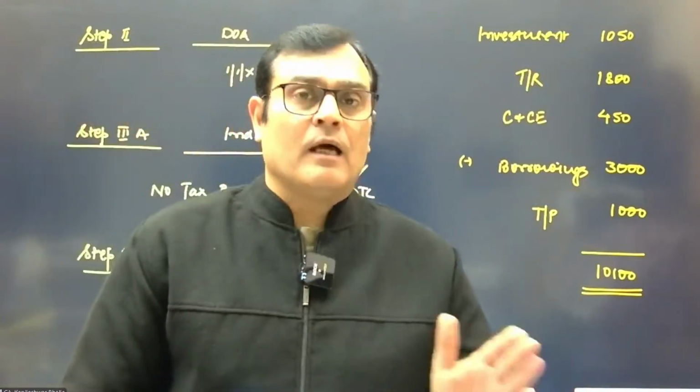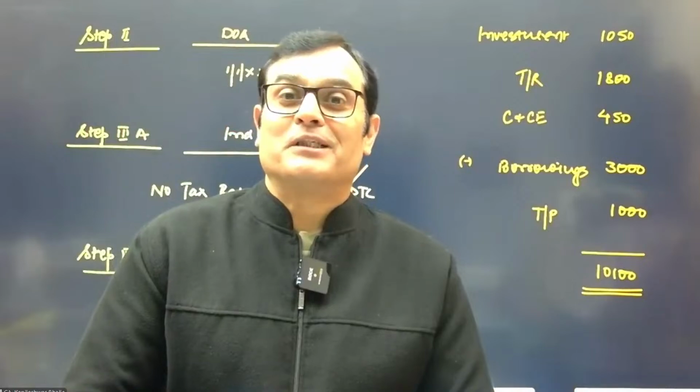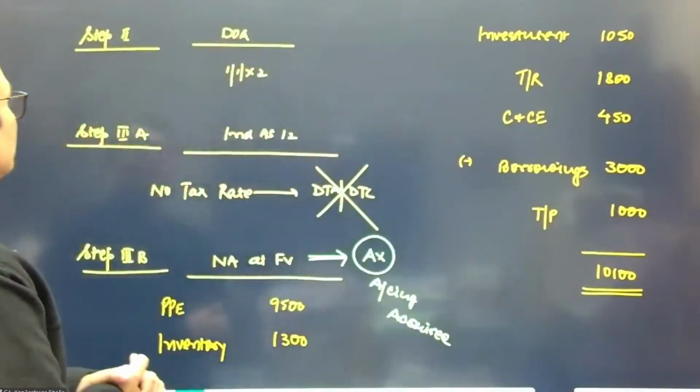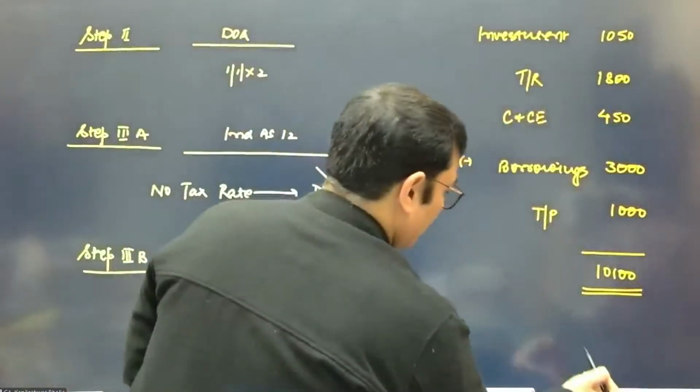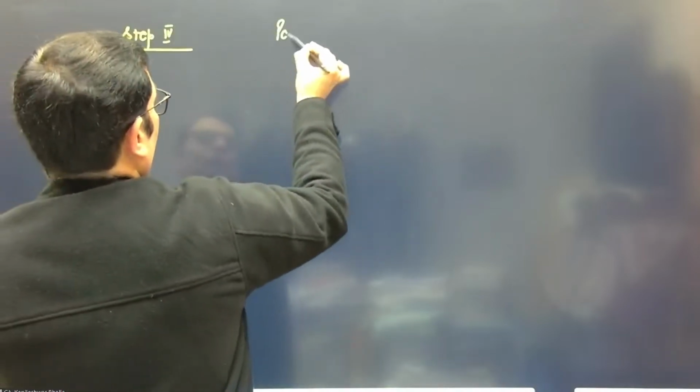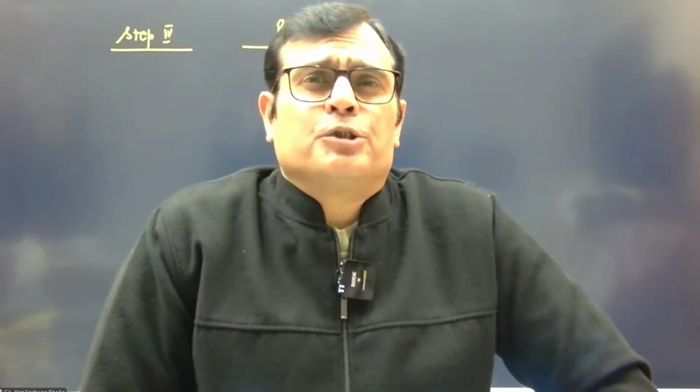Great. Now comes the most interesting and the crucial step indeed. Step 4, that is the purchase consideration. In step 4, I'm going to do two calculations as we did in the previous question as well. One, I want to do the calculation based on what shares would have been issued. Am I supposed to calculate the shares which company BX would have issued to AX to maintain a 56% stake? What do you say?